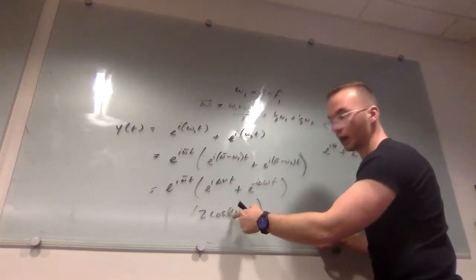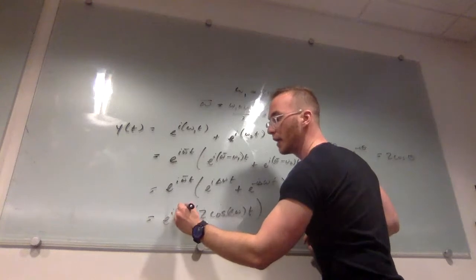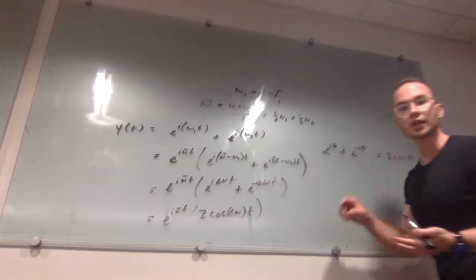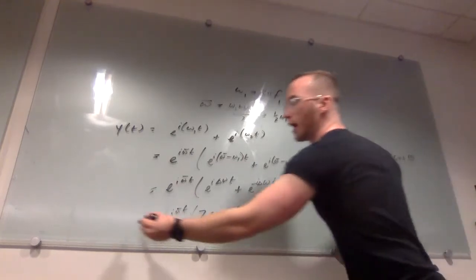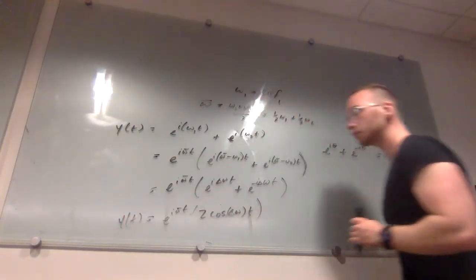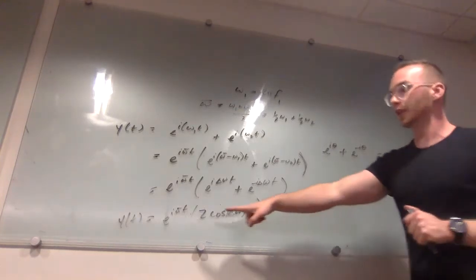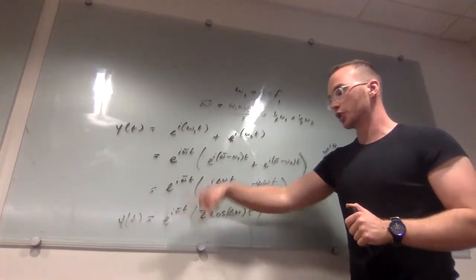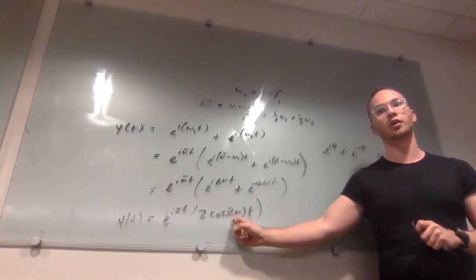It's not a weird new thing. It's literally just another frequency. I just called it delta omega. And omega bar is also just another frequency. Now this is my new wave function. This is y of t. Now I've written it as a single wave, right? But of course this thing is just an oscillating wave. But we have this other thing too.